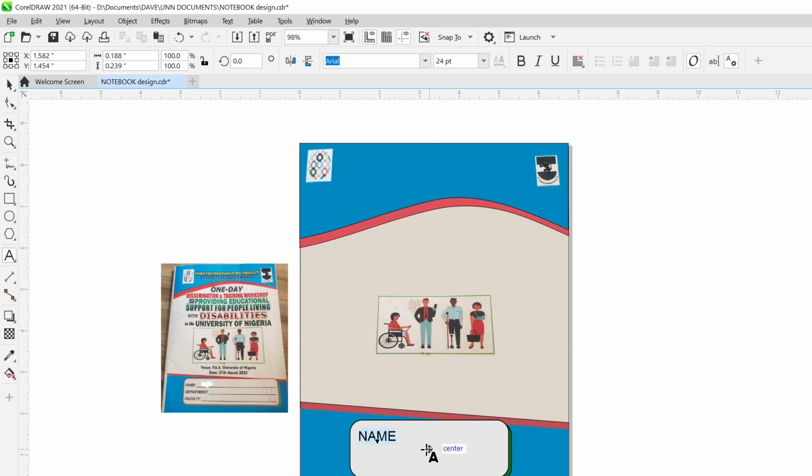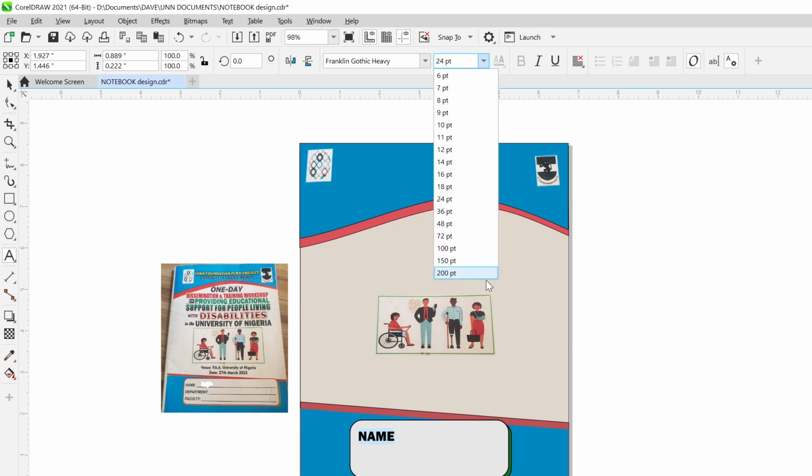Since this is just a black text, I'm going to Ctrl A. This is my text tool here. I'm going to choose Franklin Gothic Heavy as my font. I don't actually know the font on the sample image, but I'm going to go with this, you understand?